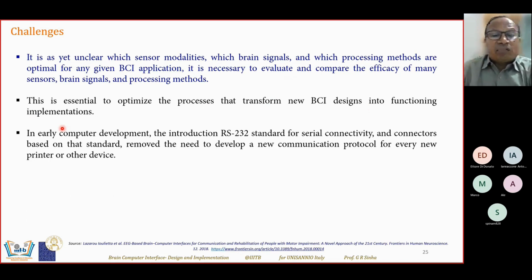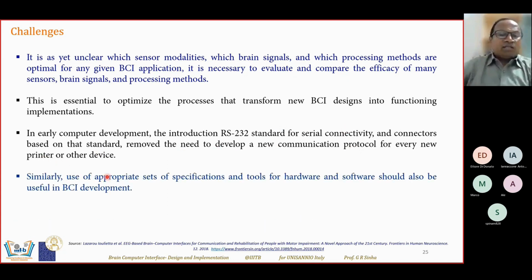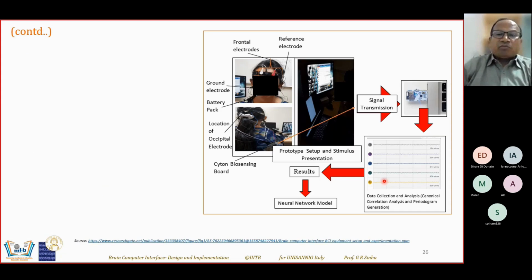In early computer development, the introduction of RS-232 is a very popular example, used for serial connectivity in the computer. The RS-232 interface and connectors based on that standard removed the need to develop a new communication protocol for every new printer or other device. Similarly, the use of an appropriate set of specifications and tools for hardware and software is also very important.